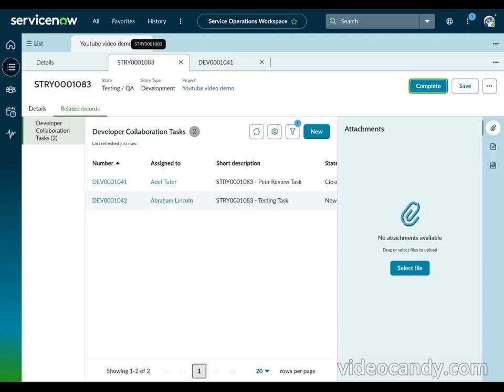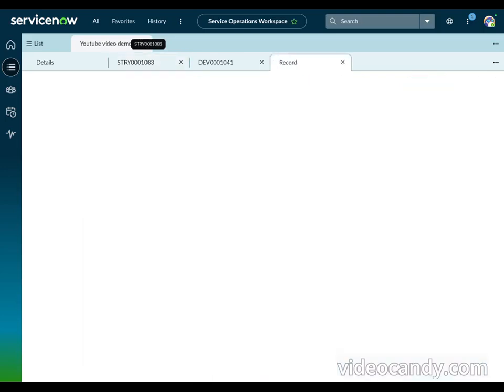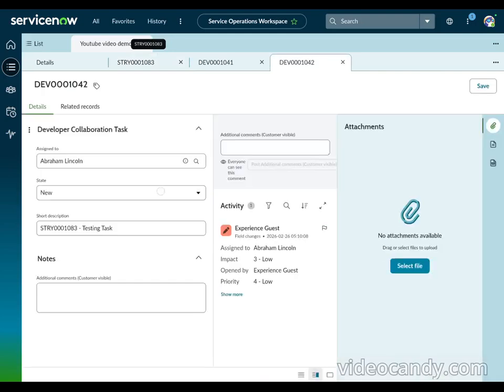Once it is in ready for testing, you can see there is one more task created for the tester, to test this story and then mark this story as complete. If I do a complete directly, it will give me an error that one task is still not closed approved. So let me do this task as closed approved as well.